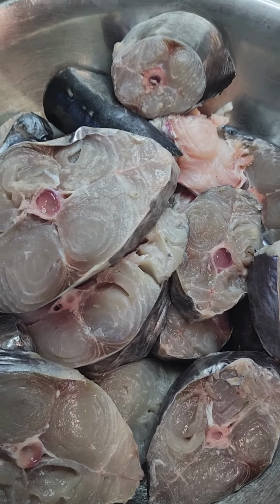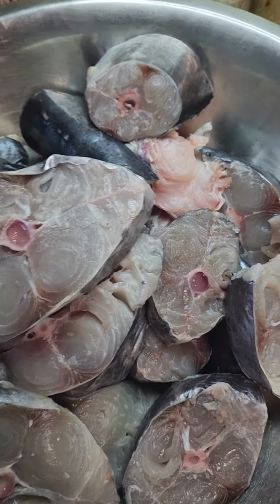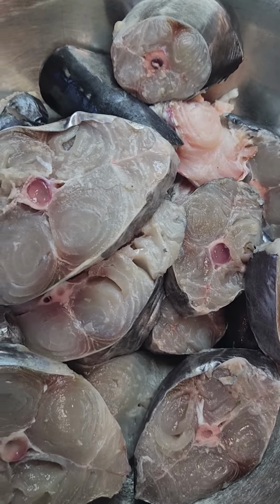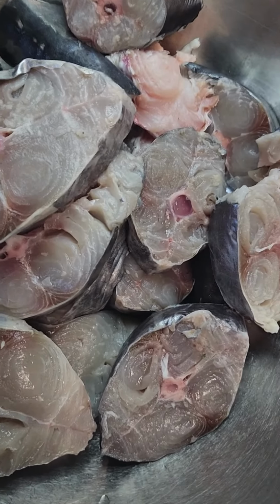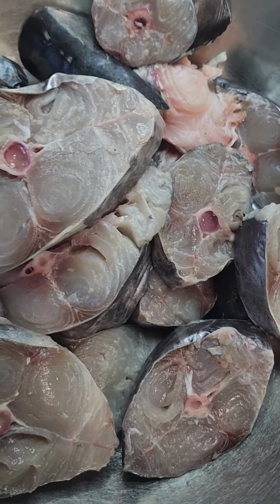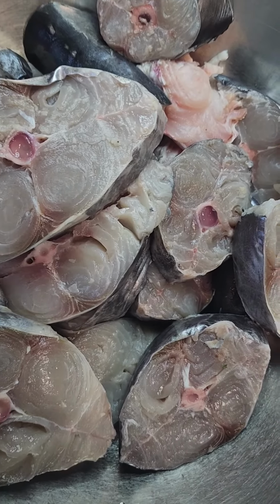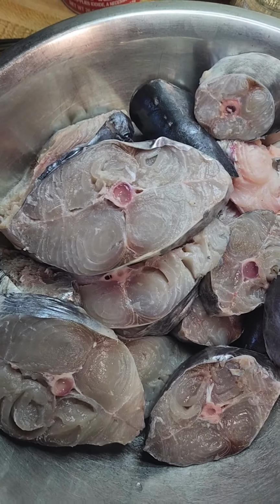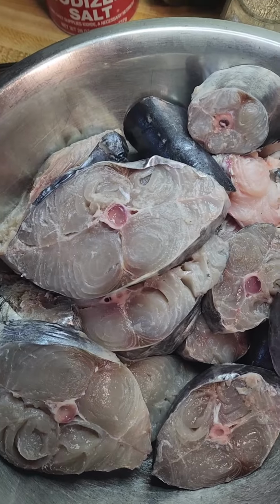If you have some seafood seasoning, you can definitely add it to this, or you can add whatever seasoning you may like. But this is just to season it. When I'm ready to put it together in a curry or stew, then I'm going to add fresh seasoning to this, like onion and garlic and stuff like that. So let's season this up so it can marinate and soak, and then we'll move on to the next step.